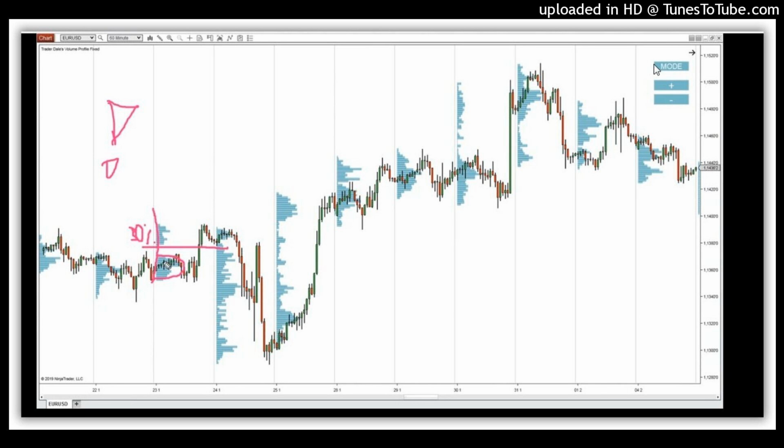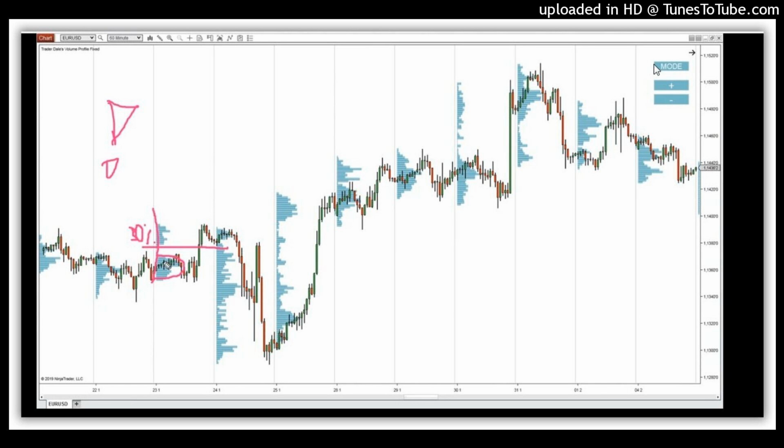There's a thin profile, another thin profile. And after that, there is a D-shaped profile, temporary balance between buyers and sellers. Another one, another temporary balance between buyers and sellers. Then there is a B-shaped profile, which is not a B-shaped profile because the price is closing above the 50% line, so this is not a B-shaped profile. The price is shifting upwards.